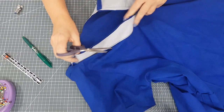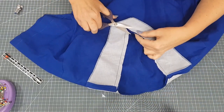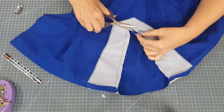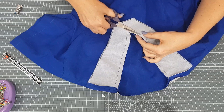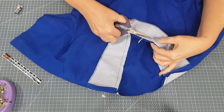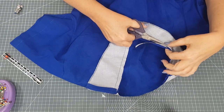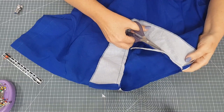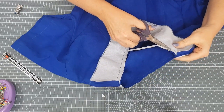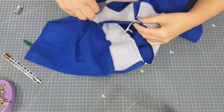And then we're going to trim some of the seam allowance. And I'm going to layer this seam, so I'm just going to trim away half of the seam allowance of the facing. So the bit that's got the interfacing on, trim that down to about half all the way round, just to layer the seam. And then because the back neck facing has got a slight curve on it, we're also going to do some snips around the back neck. Just get that trimming done.